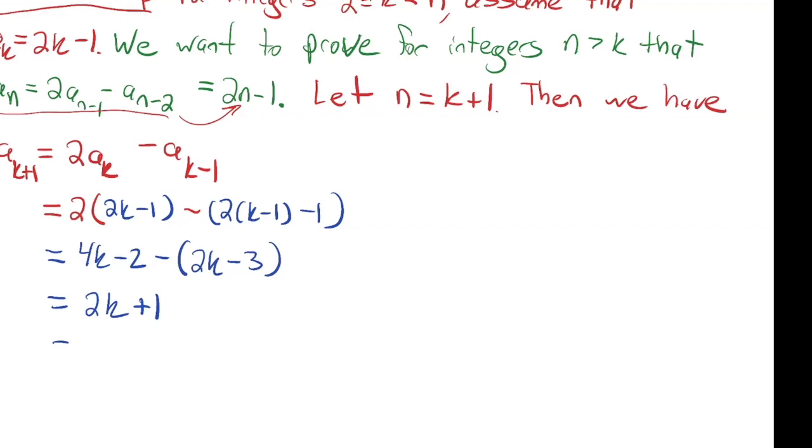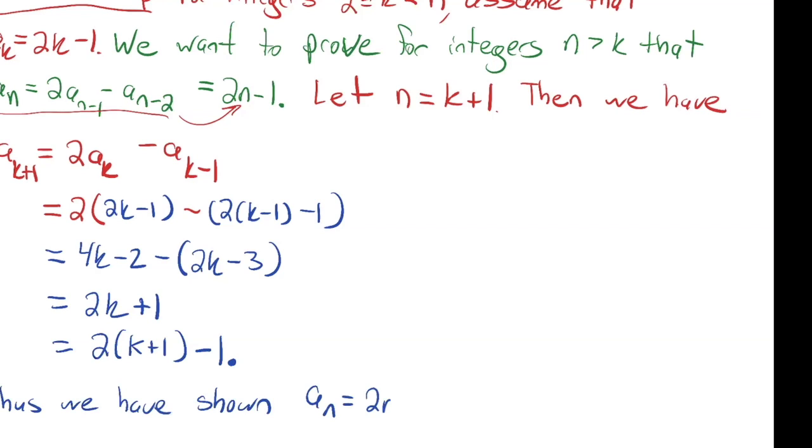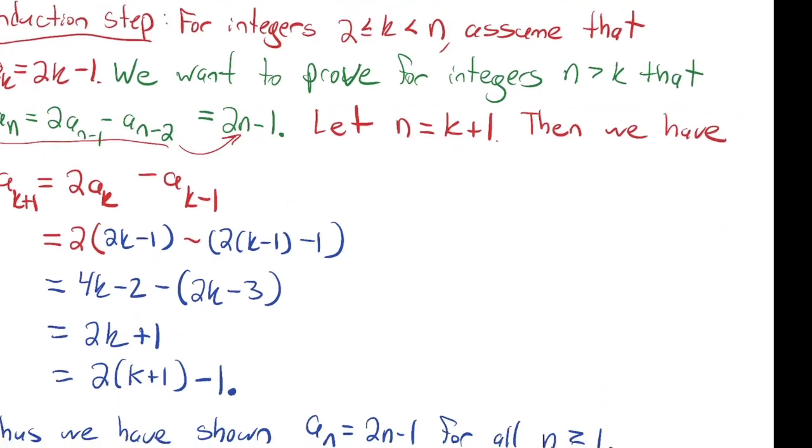So now we can write this as 2 times my n value, which in this case is k plus 1, and then minus the 1, right? So that does equal the expression we had above. And that's what we wanted to show, and now we're good to go. Okay, so we did 1, we did 2, and now we just did every other case. Any questions?